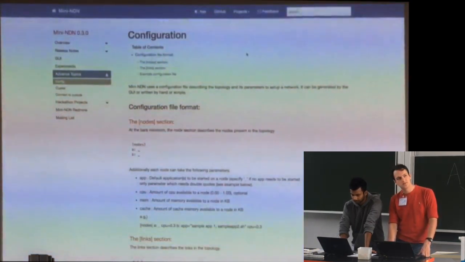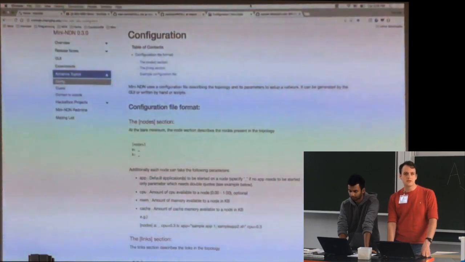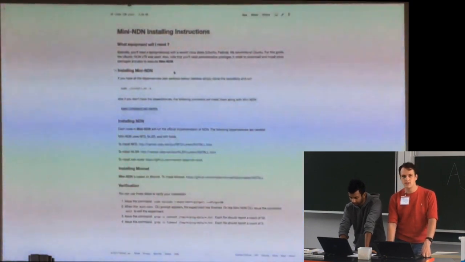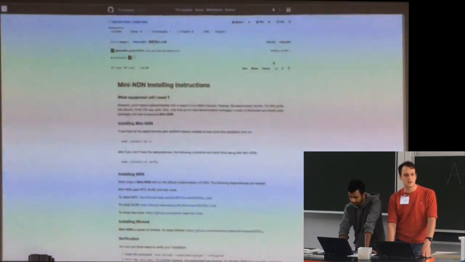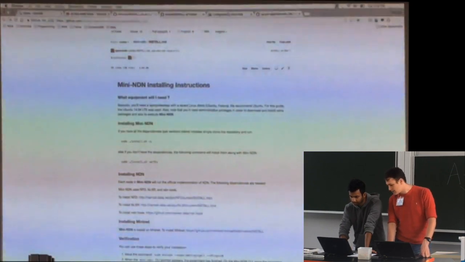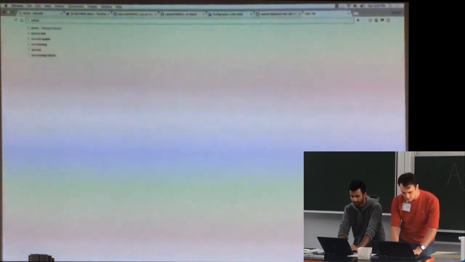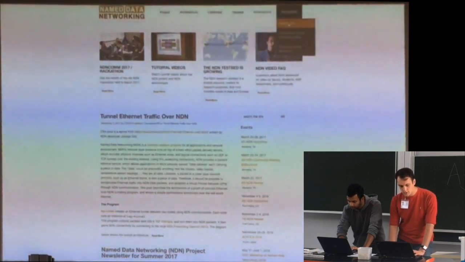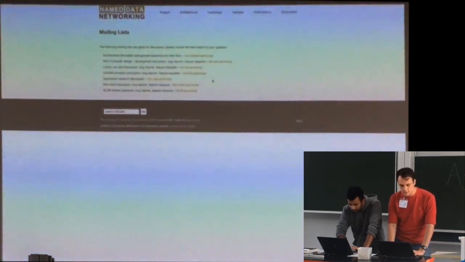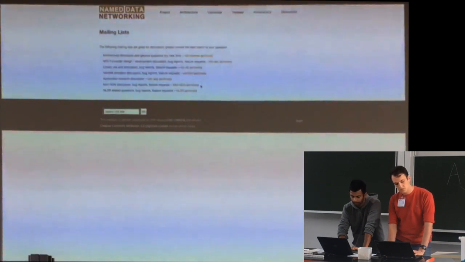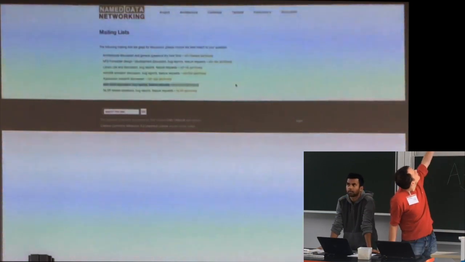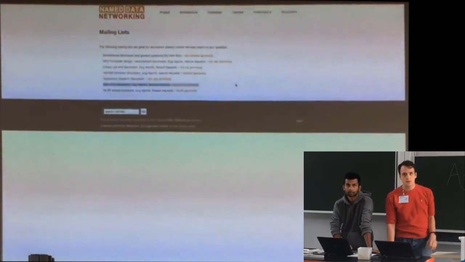We also have a mailing list. It's extremely low volume, so you don't need to be worried about being spammed, but there is a mailing list that stuff does get very occasionally published to, and you can send mails to if you have any questions that are particular to MiniNDN. And that's also on this MiniNDN page, I think. It's not hosted on the typical NDN mailing lists. So there it is. Yeah, the MiniNDN mailing list is listed with all the other ones, so you can join that just like the other ones.